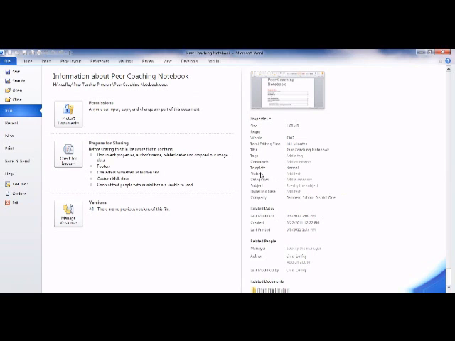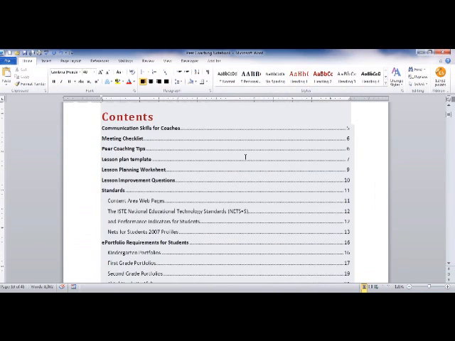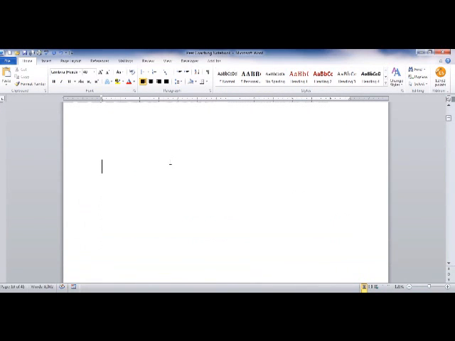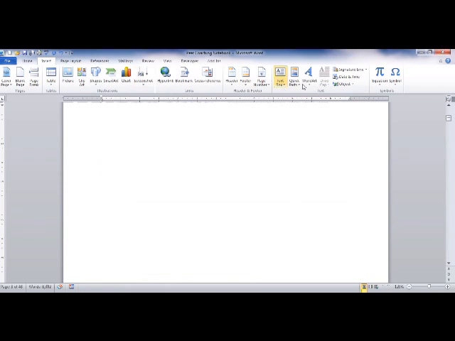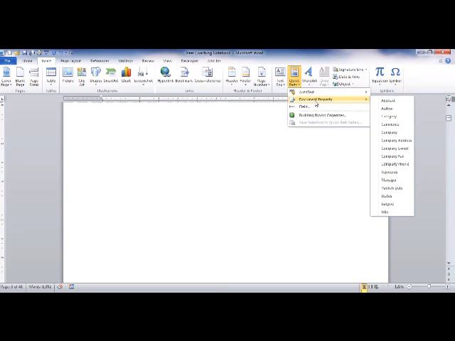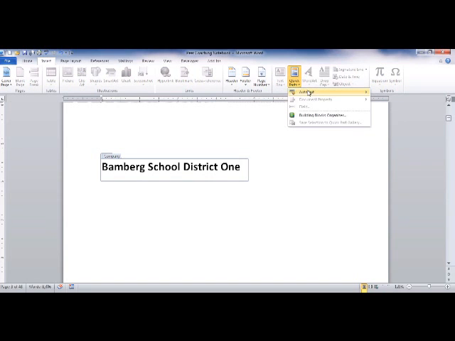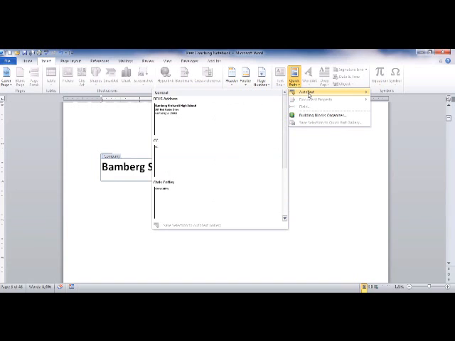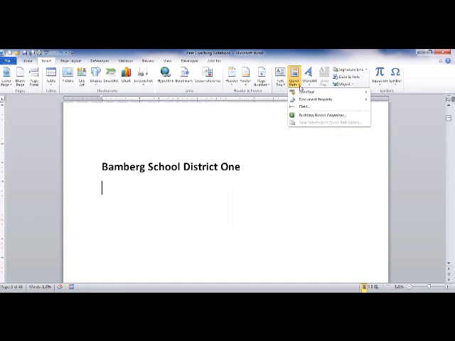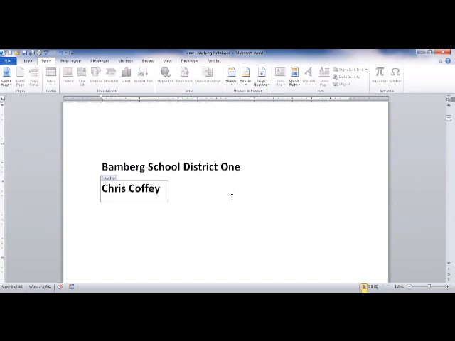Another reason setting up your properties can be useful is while you're working on your documents, and I'm just going to come in here to a random spot in the document, you can insert quick parts, and part of quick parts is document properties. So again, if I needed to insert the company or company address or those kind of things multiple times in the document, it works out very nice. I type it once in the properties, and it's able to insert multiple times. So again, I can do the author, I can do these things. Saves a lot of time if you are typing the same thing over and over and over again.